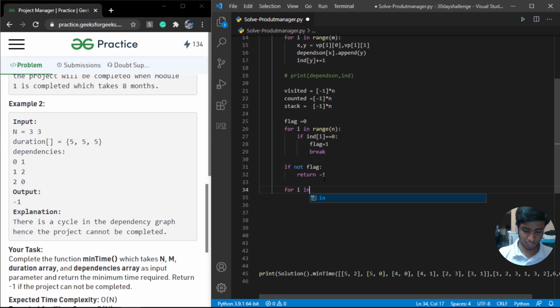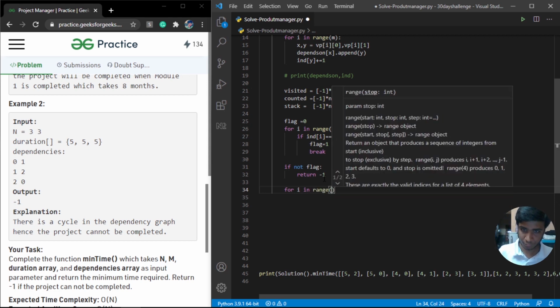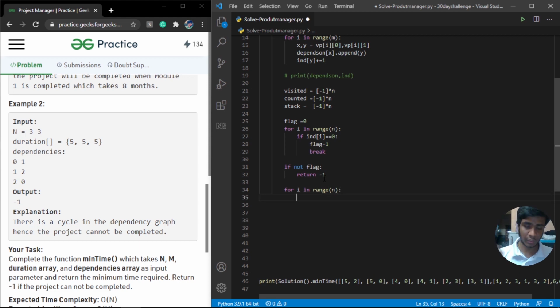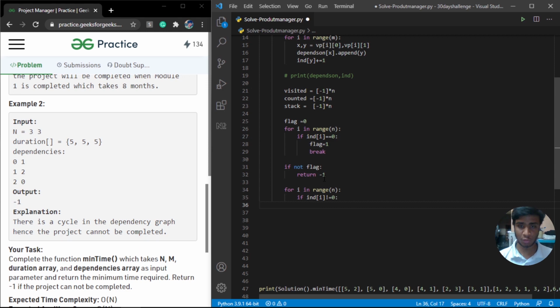So let's loop through this for i in range of n. When I'm iterating through each node, I'm going to check if it is a dependent project or an independent project. So if ind of i is not equal to 0, I'm going to simply continue out of this.